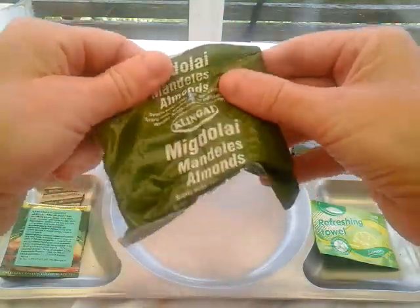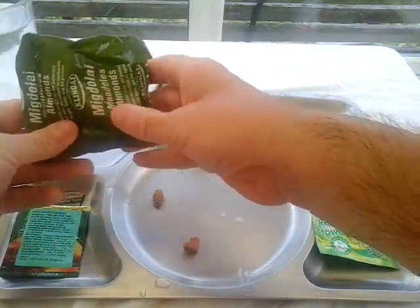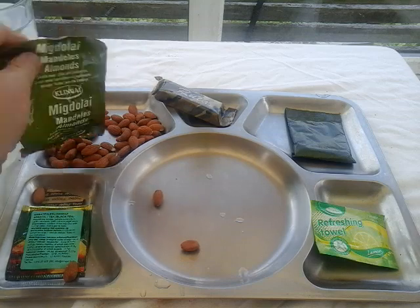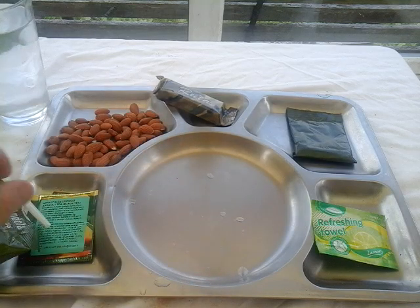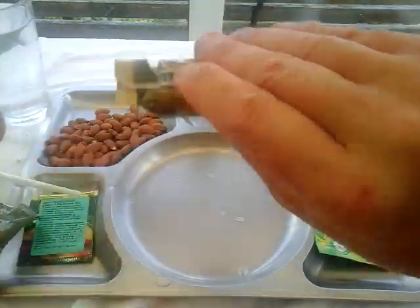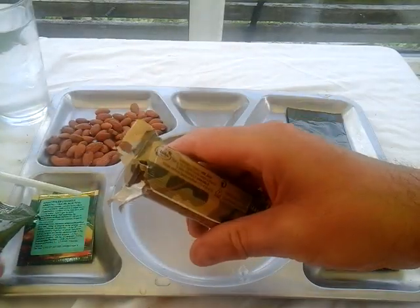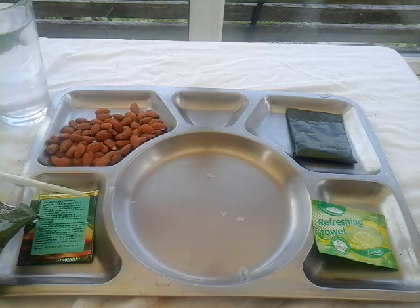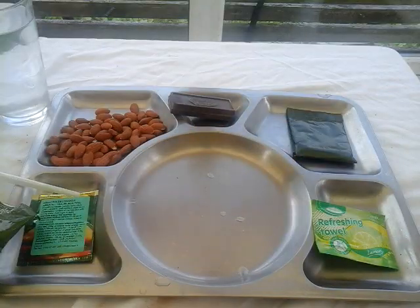Right then, okay, we're on with the almonds then, which I've not had. I'm really looking forward to this. I love almonds, they're awesome. There you go. Go everywhere, blimey. Right, okay, so then, chocolate bar, my favourite chocolate bar. Where's my knife? Right, wobble. There we go. There's a little bit of bloom there. But, oh God, the smell of dark chocolate, man, it's just awesome. It's been in the boot of my car since basically last year, I think.